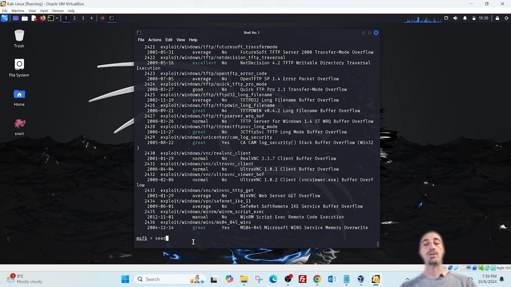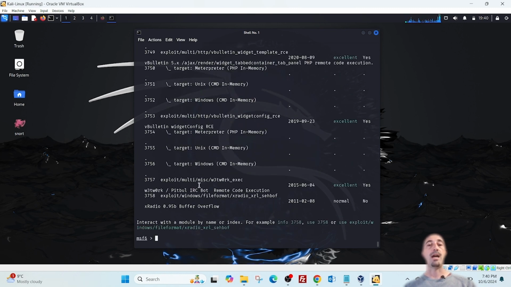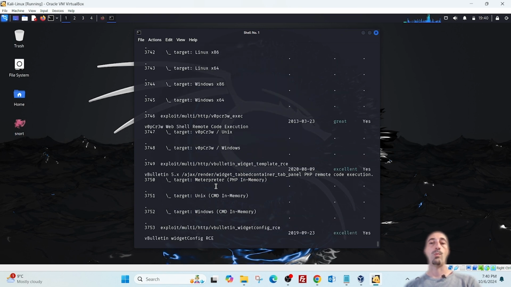If we want to search based on a type, and the type would be exploit, and the platform would be Windows, for example, it will list all the exploits for the platform of Microsoft. We see here we have different ones.